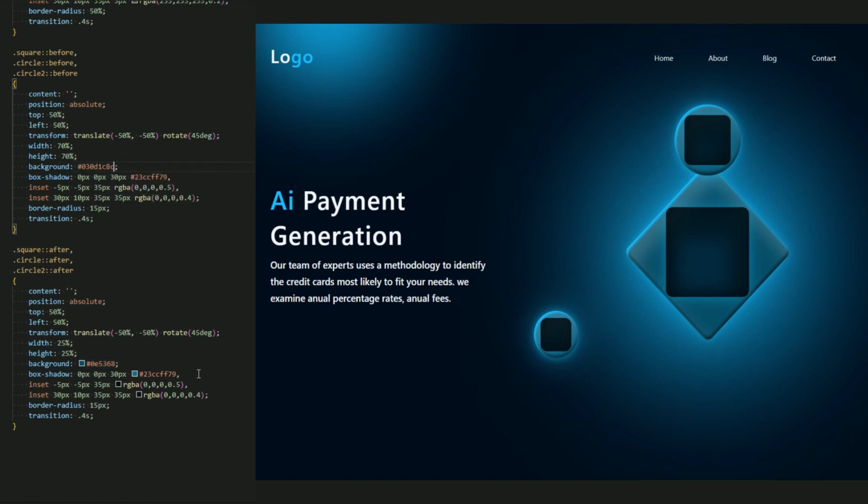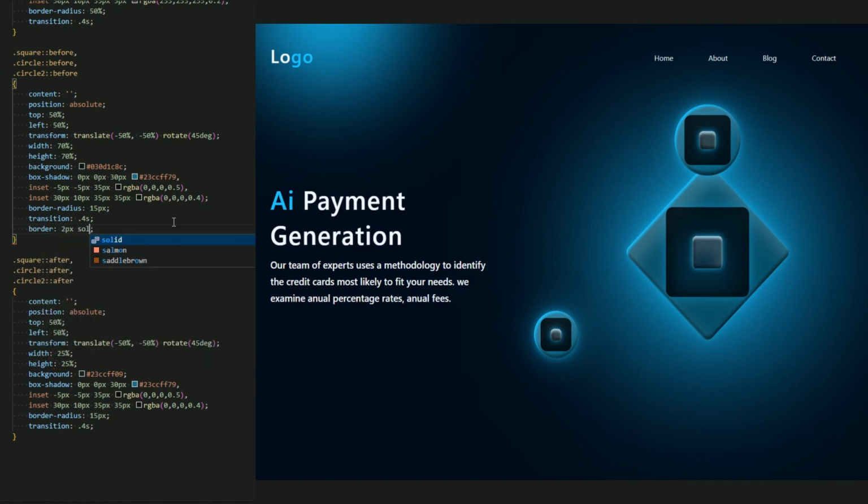Okay, D1C8C09. And let me add the border 2 pixels solid, and the color be this. For this it be 7, and this is border 2 pixels solid and this color. Yeah, now much better.